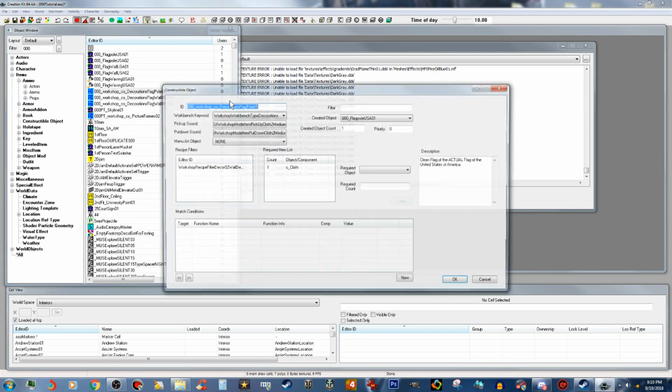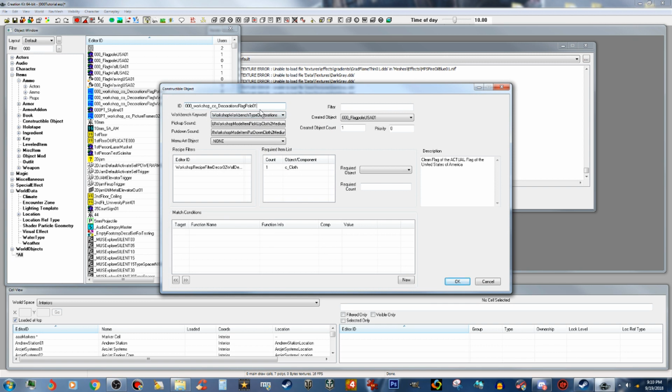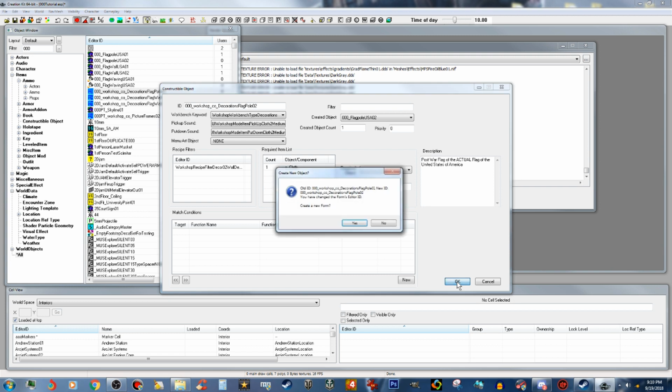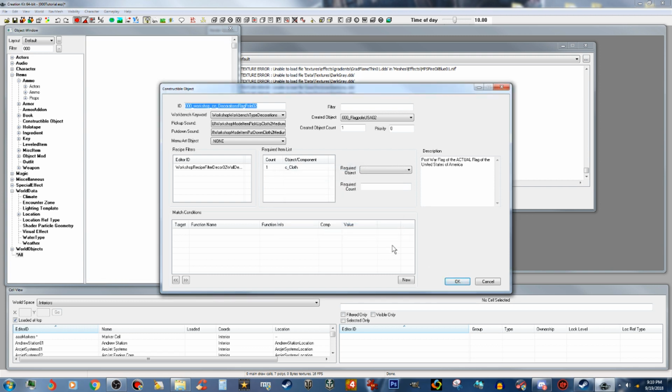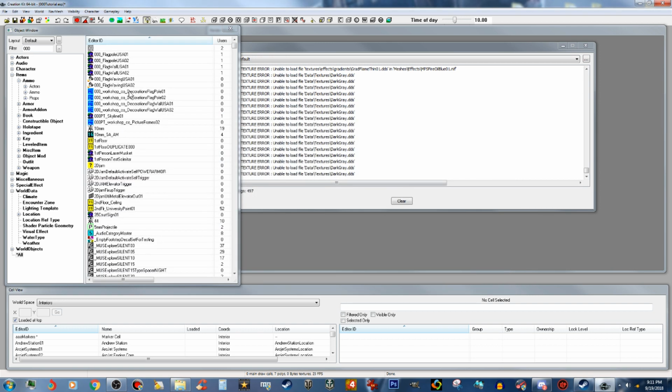And we're going to open that back up, and we're going to change that to 2. Change that to that. And this is a post-war flag of the actual flag of the United States. And we're going to create a new ID for that, and let it load up. Like I said, it takes a second.